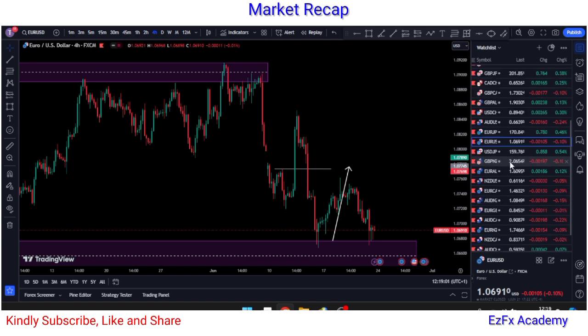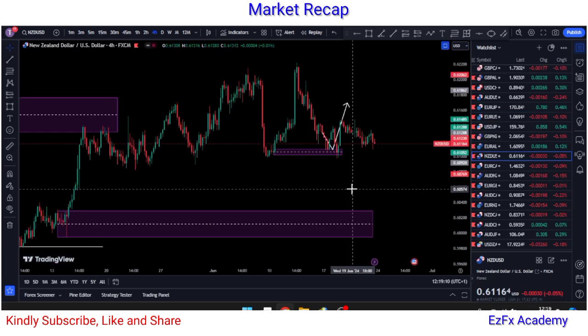Let's look at, I think I gave AUD CAD, and I also gave NZD USD. I think NZD USD shanked us a bit. It got to our zone and broke off from our zone, so it would have stopped some of us out. All the same, this is just about 30 pips or so, but it would still have been a very good move to ride. That was unfortunate, but all the same, we move.